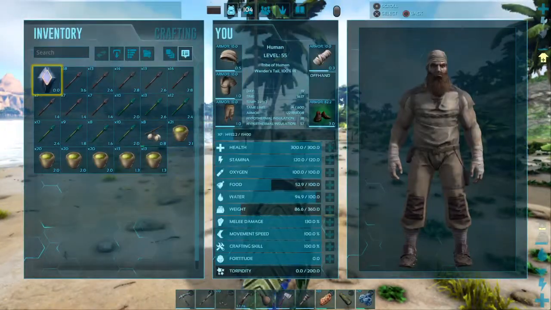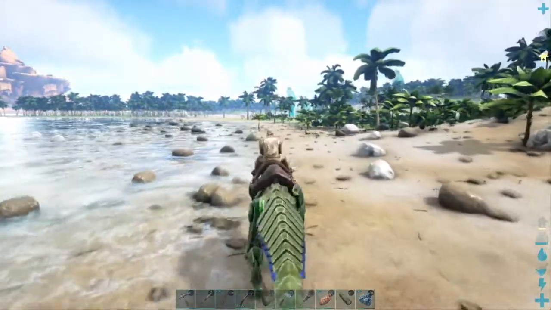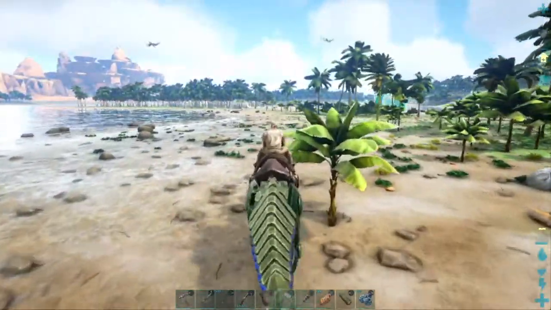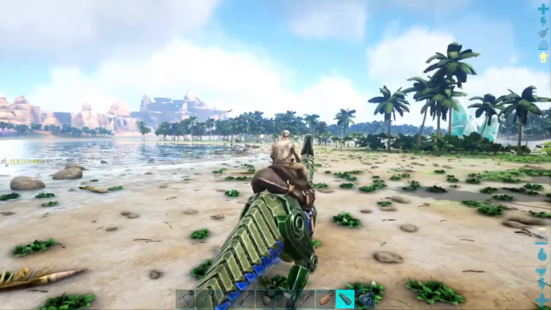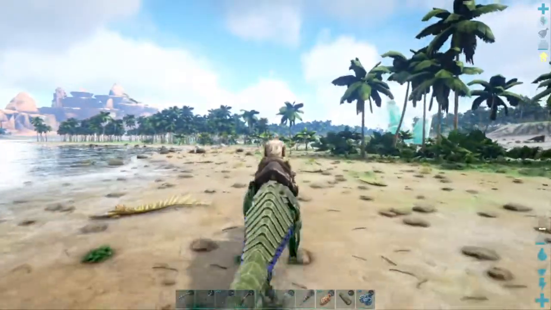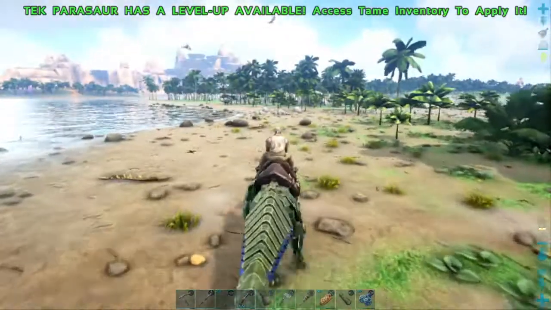Check the time of day. It is 1600 hours. We should probably get a pretty good ways down through here on him in that amount of time. He'll be a little more tanky than my other Parasaur. Might scope some more pteranodons. We could use a high-level male one. That ain't it. That ain't it either. Parasaur has a level up.